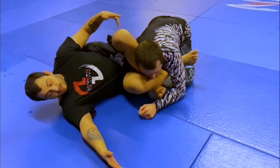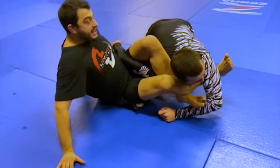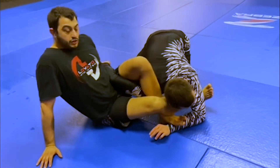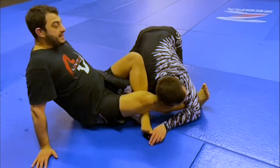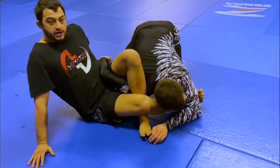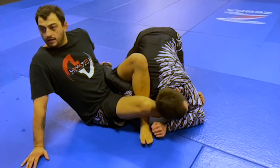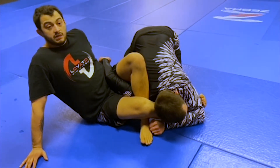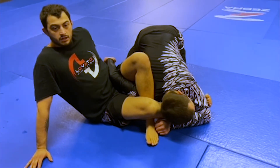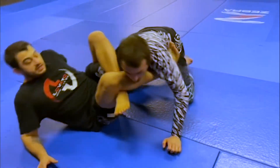I just locked it in, knees squeezing. Now I'm going to extend my legs out as I start to sit up. The more I flare my knee back, I'm putting pressure down on the back of his shoulder. With my knees high there's a lot of entanglement, but not a lot of pressure — he'll probably think he can sit up right now, and he probably can. That's not good for me.